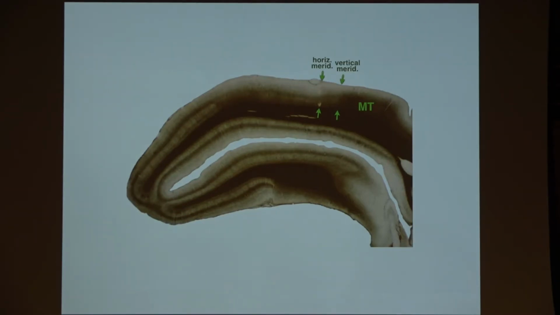And if you look at some of the areas in mice, they might be 0.05 square millimeters, containing an entire map of the hemifield in a mouse. So these are tiny little tubes with a map in them, they're like this big, extending through the thickness of the cortex like that. Tiny little things.